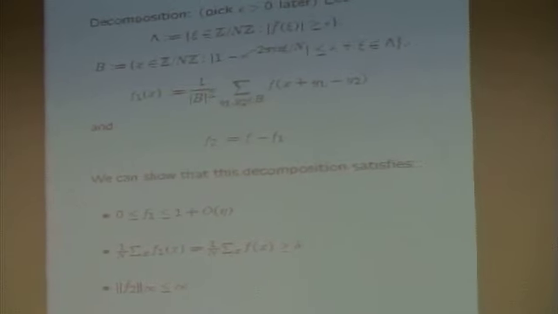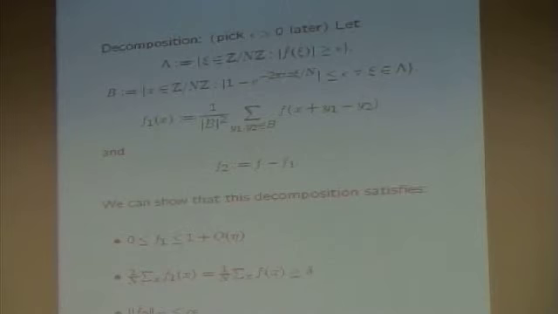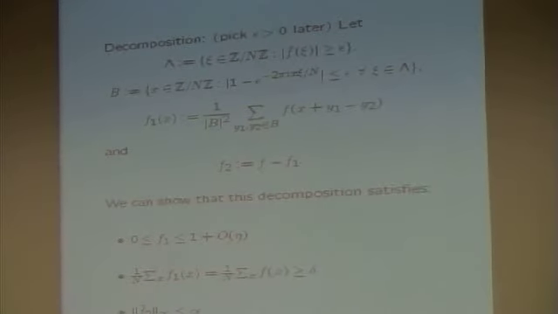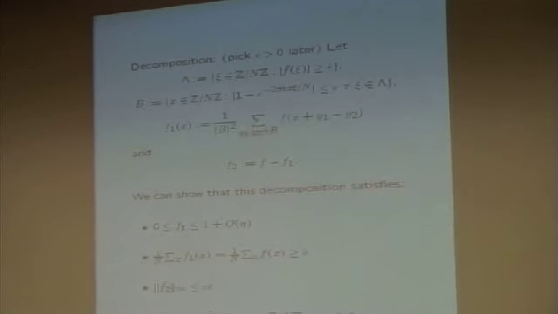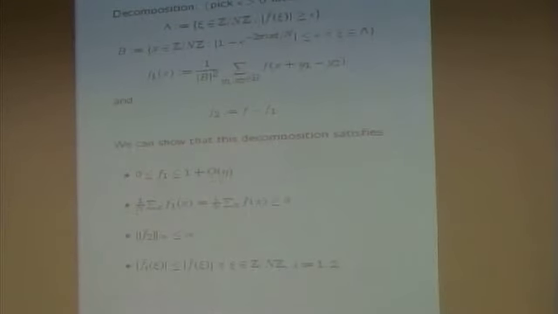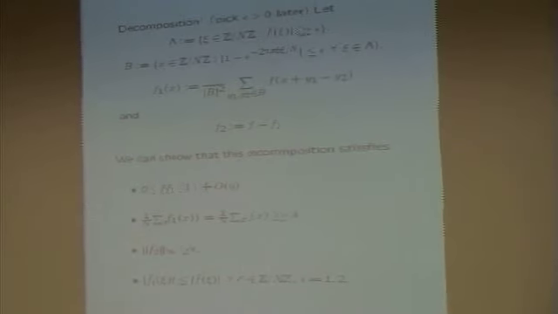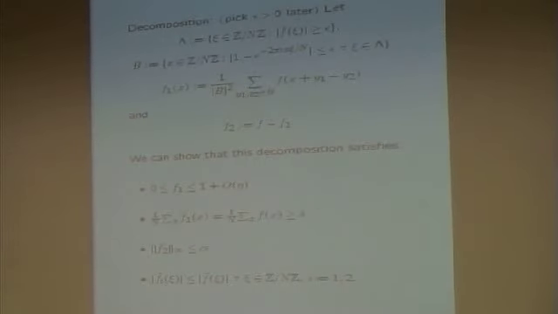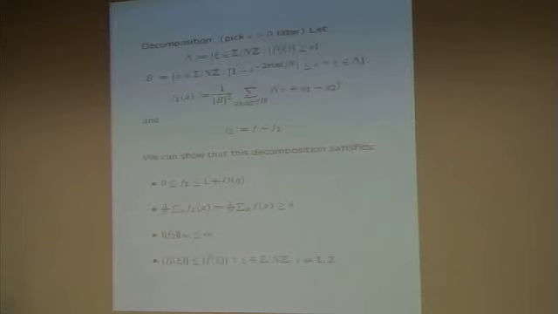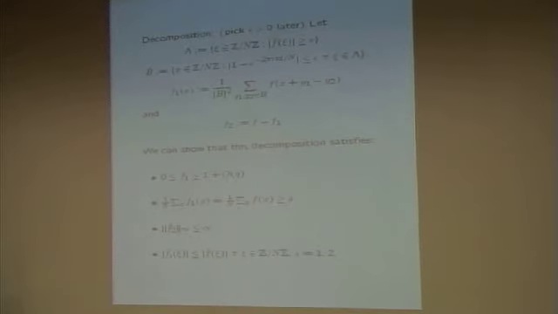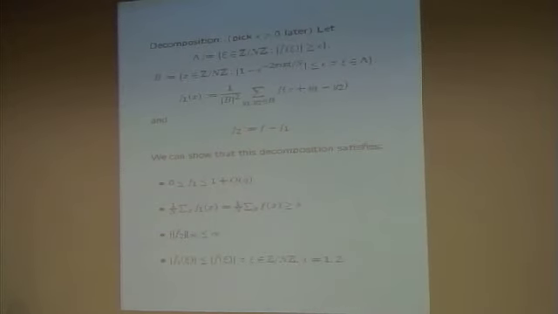Okay, so specifically this decomposition is as follows. So we take lambda to be the set of c's for which the Fourier transform is large, and then we define a Bohr set B to be the set of x's so that we have this nice approximation, the absolute value of 1 minus e to the minus 2 pi i xc over n is less than or equal to epsilon for every c in the set lambda. So B depends both on epsilon and lambda. And then F1 is, we average over translates of this Bohr set, so F1 of x is 1 over the size of B squared times the sum over y1 and y2 in B of f of x plus y1 minus y2. And then once we have F1, then F2 is just everything that's left over.